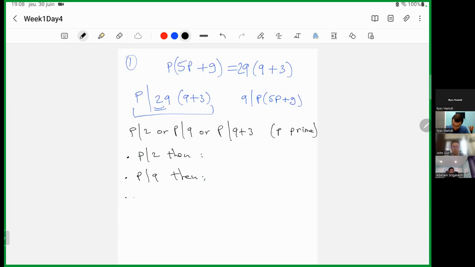And then for the last one, I cannot conclude directly, but I can write, as we did yesterday, Q plus 3 as P times some K, K being a positive integer. So what do you guys say about the first 2 cases? P divides 2, P divides Q. How can I conclude directly? I mean, at least the value of P. What's the value of P?